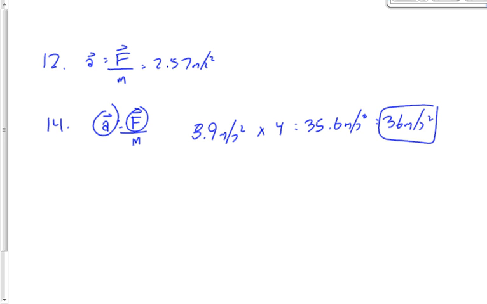15. What do we got for this one? Fifteen says, another similar question actually, but maybe a little bit harder. While dragging a crate, a workman exerts a force of 628 newtons. Later, the mass of the crate is increased by a factor of 3.8. If the workman exerts the same force, how does the new acceleration compare to the old acceleration? Same type of thing here, right? A is equal to F over M.